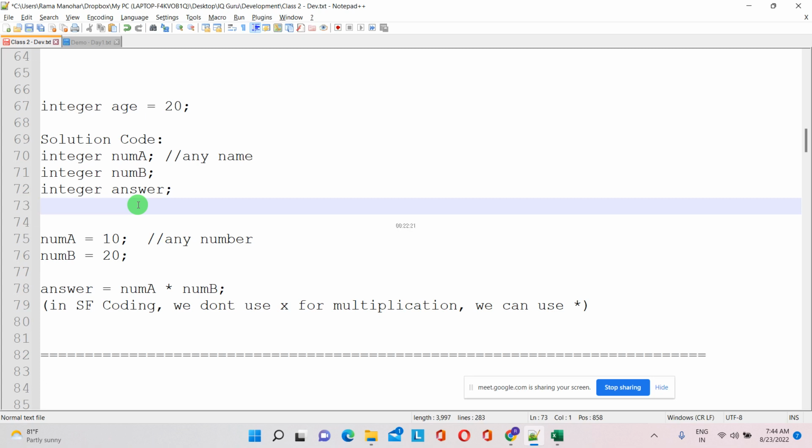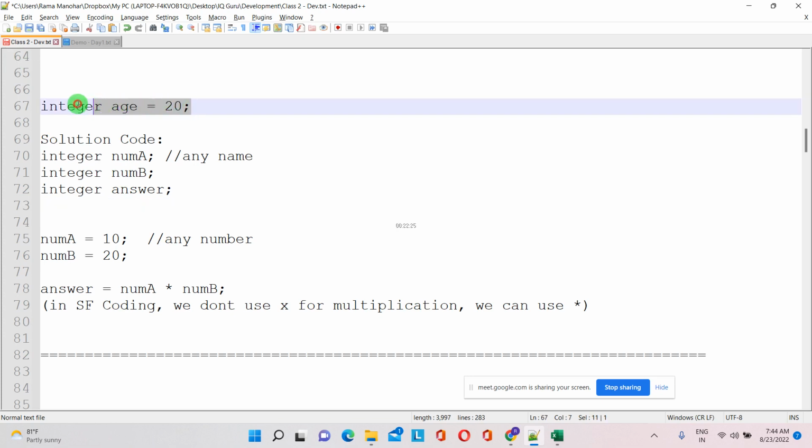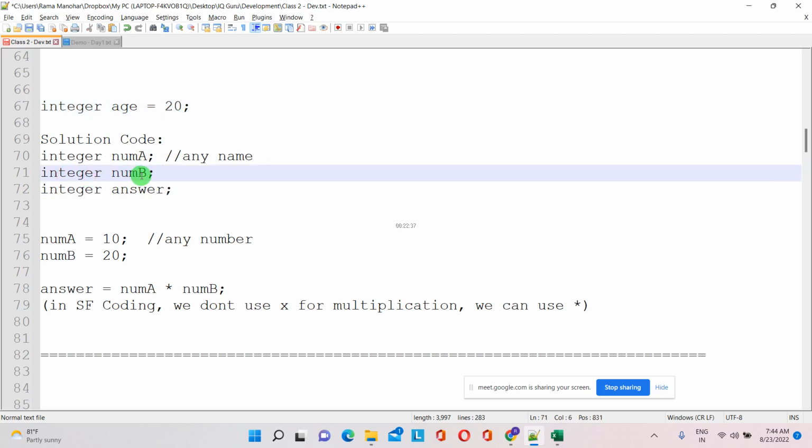Okay, let me explain in our way. Here you are telling Salesforce directly that you are going to store this value as this data type. But coming to this, in the first two lines they are giving a variable declaration.